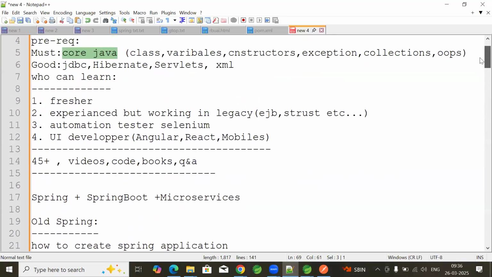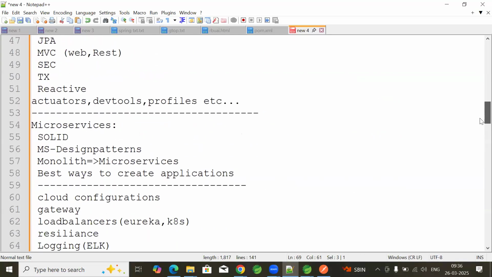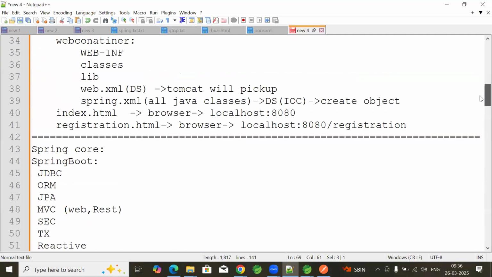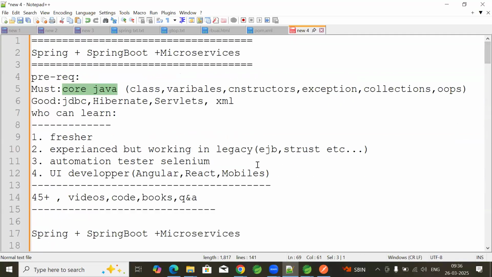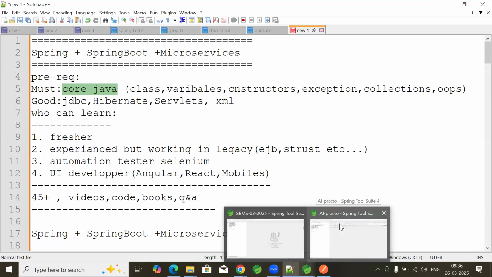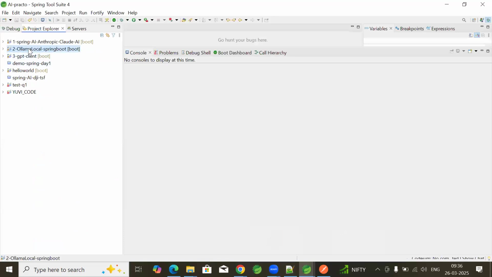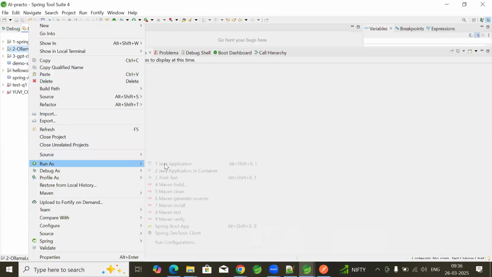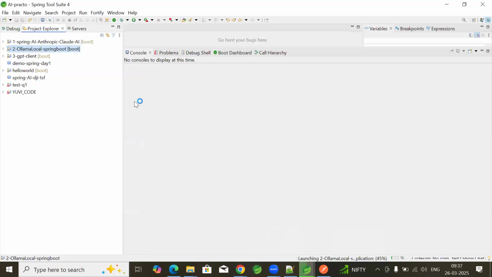Okay. And here I did not add one topic, that is Spring AI. AI also will be covered. Just out of curiosity, I'll show you that AI application, a local AI, which does not have any integration with the internet. This is our local AI.